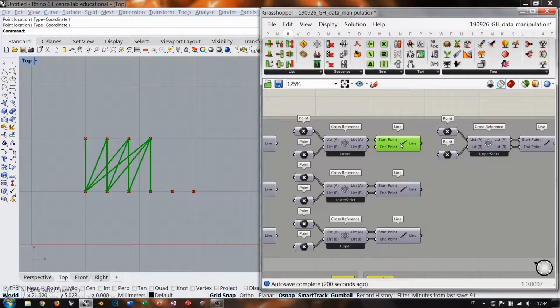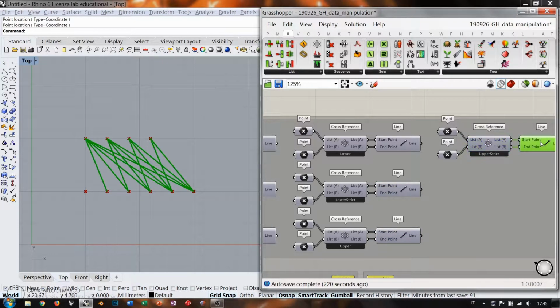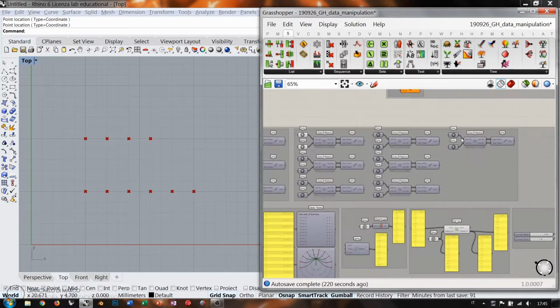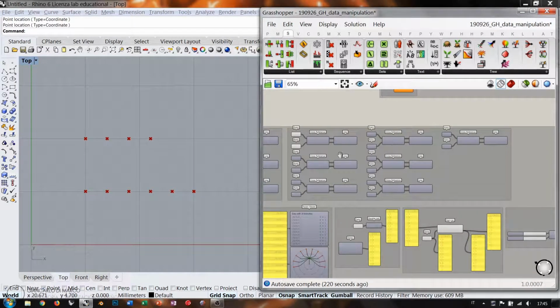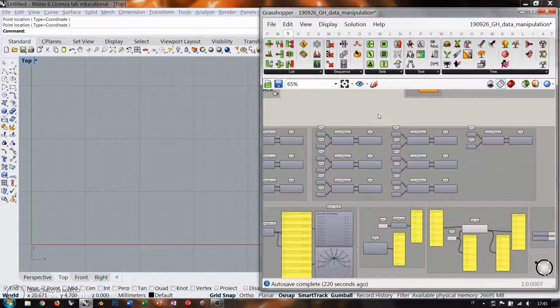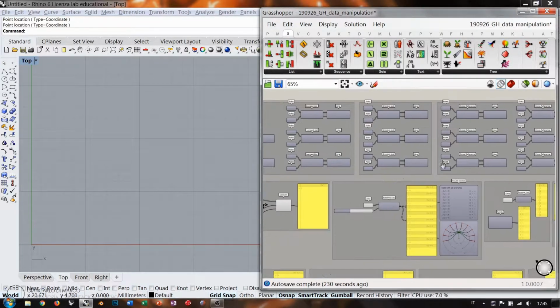Lower, which tends to create connections just using the first values of the longest list, and lower strict, and then there is the upper and upper strict. So you can take a look at the values inside the panels, just to have an idea of how Grasshopper is setting the repetitions of the data inside the 2 data sets.